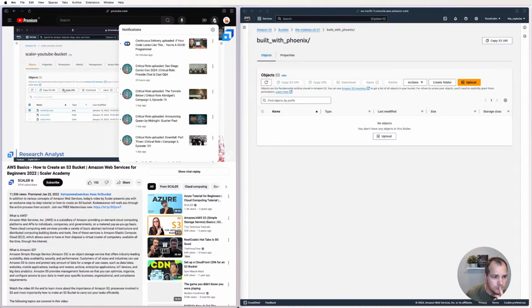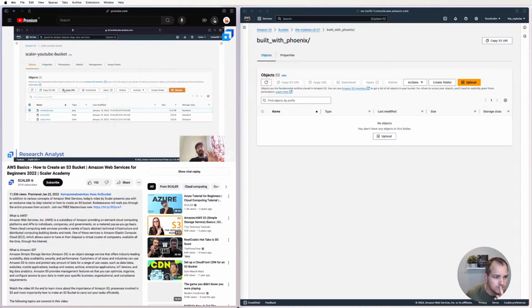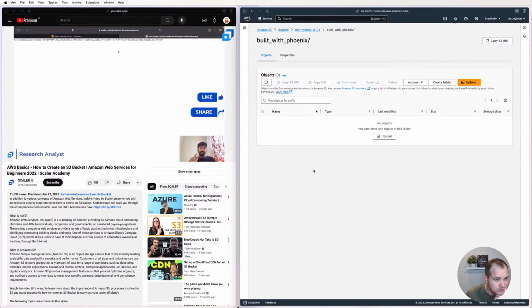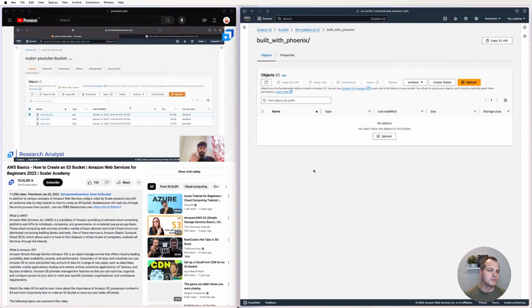And one more thing, you can basically share. Let's say you have an S3 bucket and you have like 20 objects in it, and you want to share one particular object. It's a bad practice to share access to the entire bucket, right? So instead you can just share access to that particular object. So let me copy the URL of this particular object and paste it here, but it would not work now. You can see, right, access is denied because this object is not public.